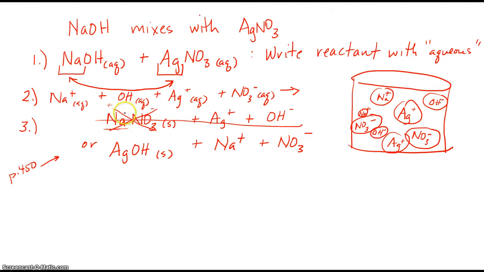Thank you. The second rule was anything that has a nitrate is going to be soluble. So again, here we not only have something in group 1, but it also has a nitrate. Those are soluble. It cannot become a solid. The third rule on page 450 says that anything containing chloride, bromine, iodine ions tend to be soluble unless they're combined with silver, okay? So in this case, we have silver combining, so it's not soluble, all right?